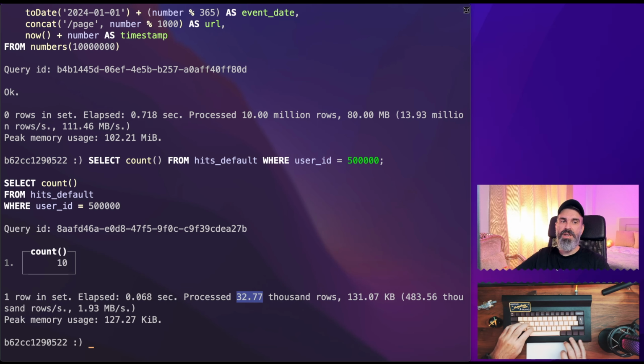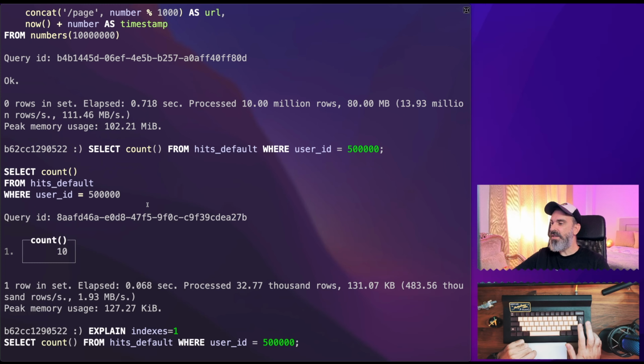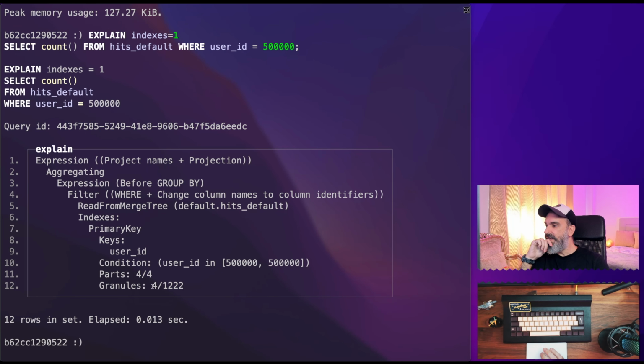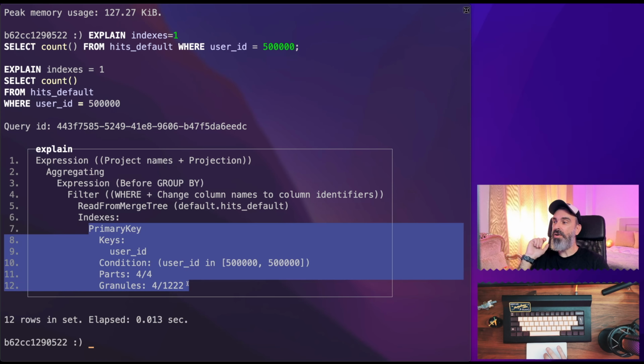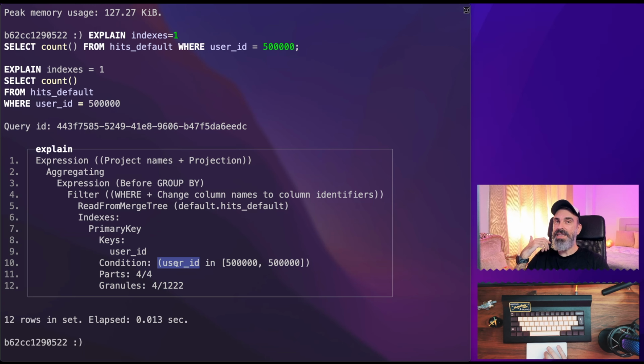If we take a look at the explain of this query, we're going to see that out of more than 1,000 granules, it has skipped all of them except 4, thanks to the sorting key, okay? Because we are ordering this table by user ID, and ClickHouse knows at which position this specific user ID starts on disk, and it can skip a lot of data, okay?